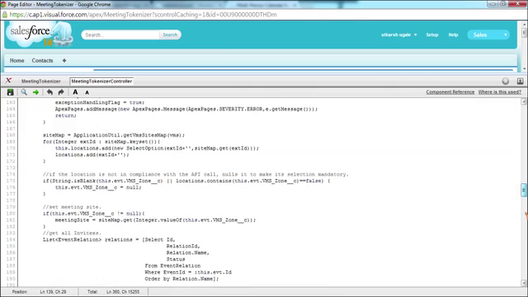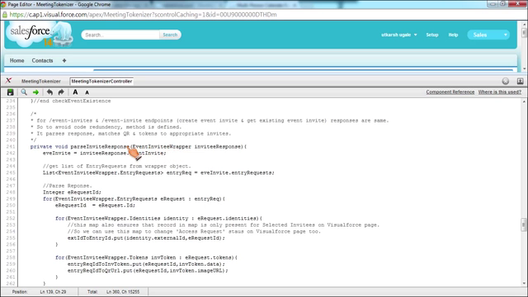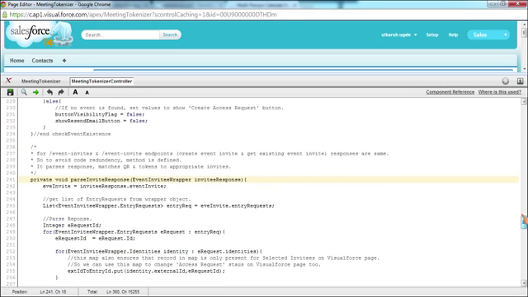So control will go to the parsing of the response. This is my method. I have given the proper description over here. So this method will parse my response, returned from either of the endpoints, and it will match the QR code and meeting token to the appropriate invitees, and it will keep the necessary data structures we are using ready to send the emails. So basically now this method handles the parsing of event invites.